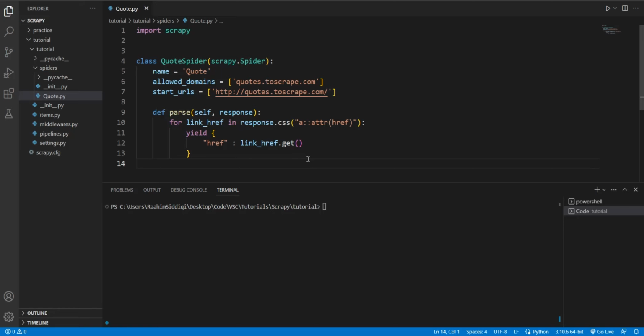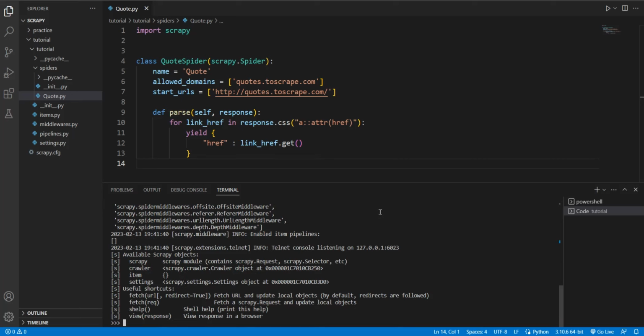Okay, so let's begin. We'll begin from the very beginning, so those of you who were not there in the previous video will be able to follow along. We're gonna start the Scrapy shell, which is a really good place to quickly do some testing. Okay, we're gonna type in fetch over here and then paste the URL of the page that we want to scrape. Okay, now hit enter.